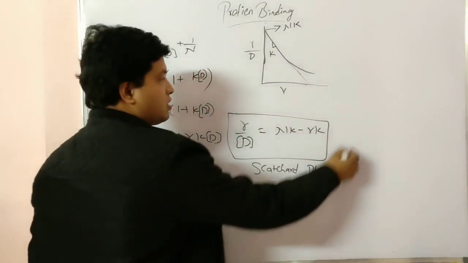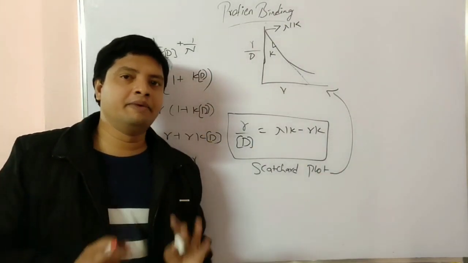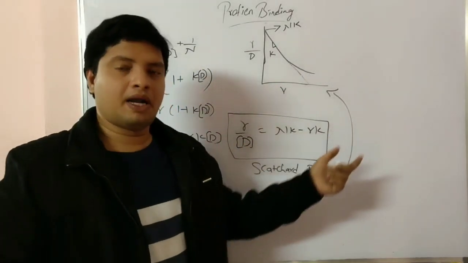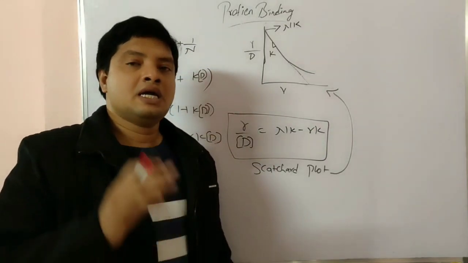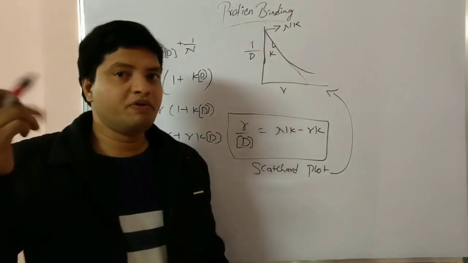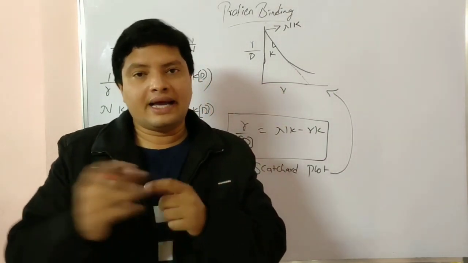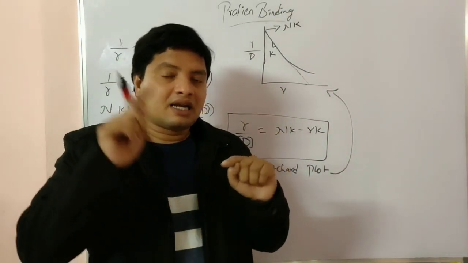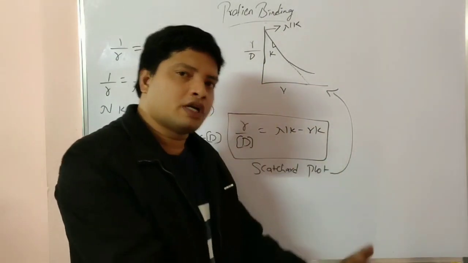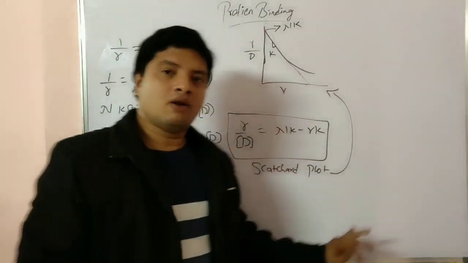This equation we call the Scatchard plot. This plot has some limitation: you can determine the number of sites available and stability constant only when the binding site is of the same class. As I said before, protein will have 4 binding sites: diazepam binding site, etc. The drugs which are going to bind to that site will be of the same class, meaning all the drugs should bind only to the diazepam site, then only this equation is valid.